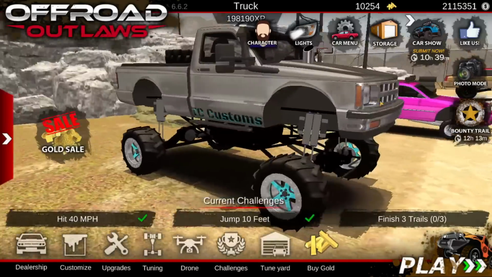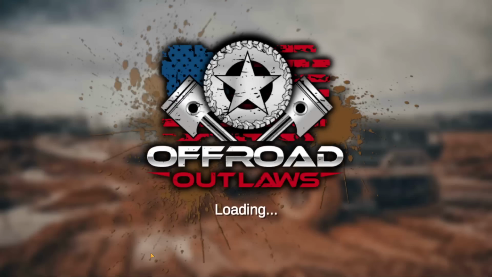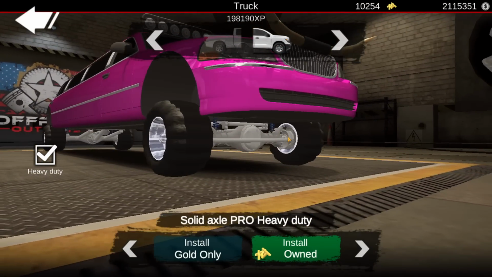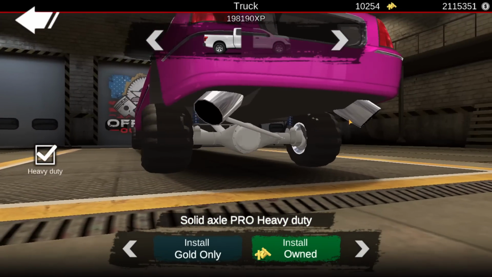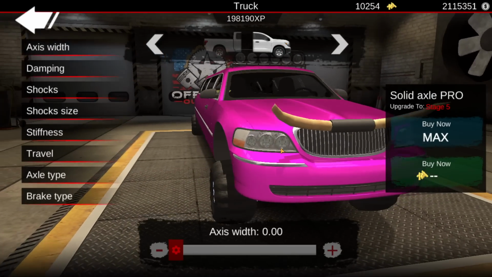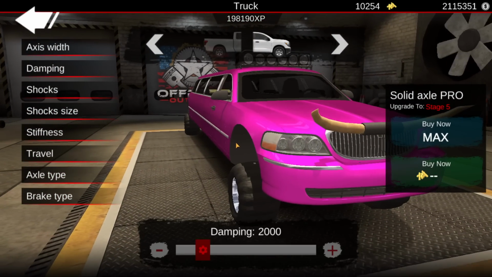But even then, it didn't get me over my target of 1,000, which after seeing some people in the community posting their 1,000+ mile an hour runs, I was like, this seems wild, and I need to figure out what they're doing, and I also need to get in on it. So we've got Solid Axle Pro heavy duty axles on this thing, and the tune is really, really simple on the suspension front. It's axis width 0 front and back.